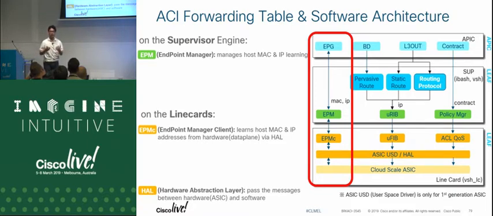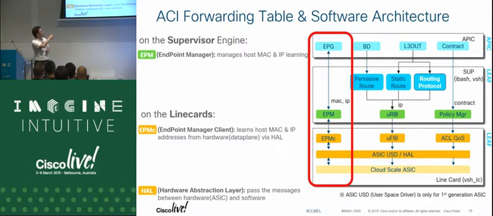So we learn endpoint information from hardware. So the direction will actually be from bottom to top. The ASIC will learn it from the data plane, and it will tell that information to software, EPMC. EPMC will tell that to EPM. The EPM will tell that information to the spine COOP database, and also it will tell that information to APIC as well, so that from APIC we can check the summary view.